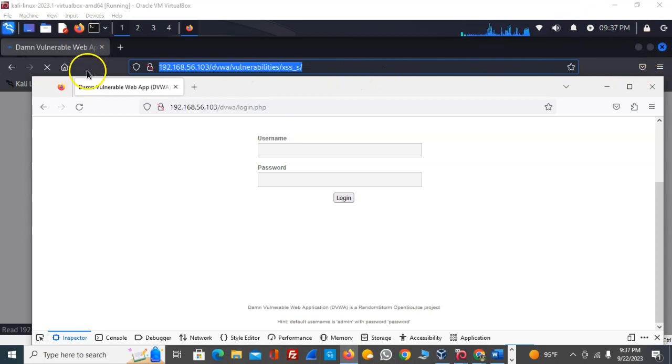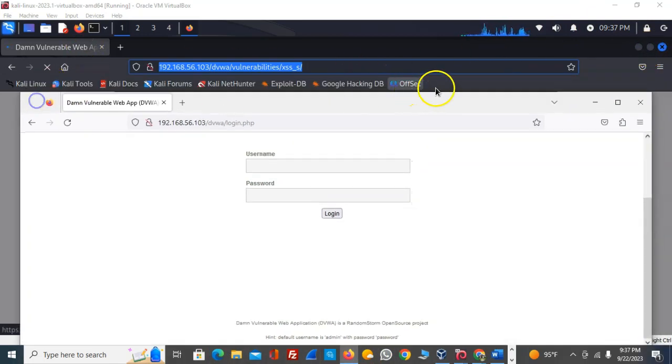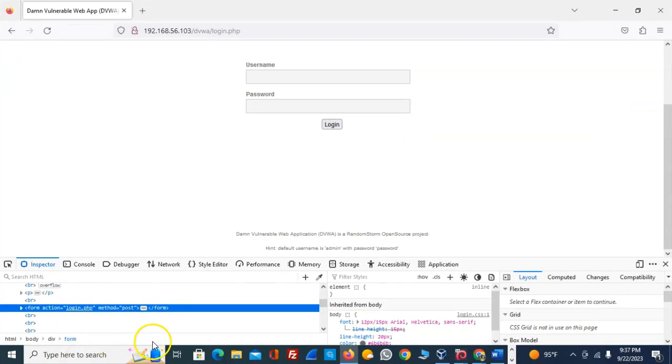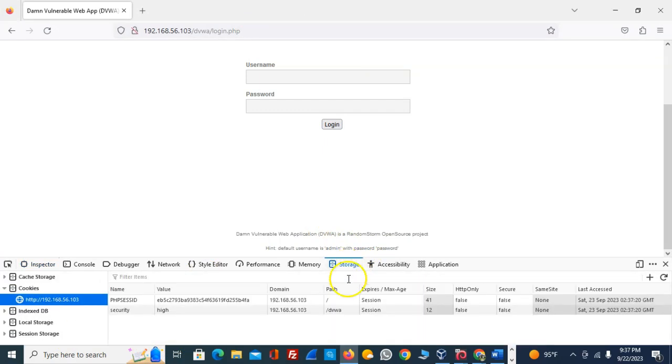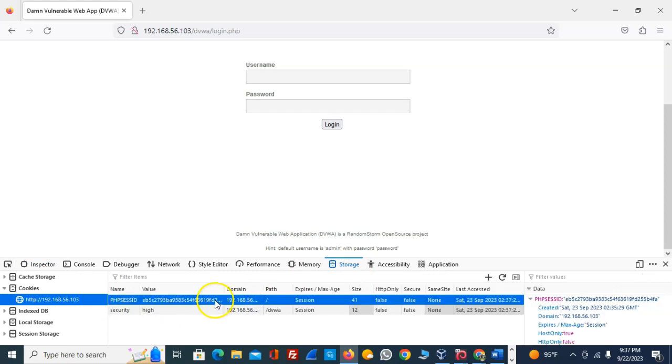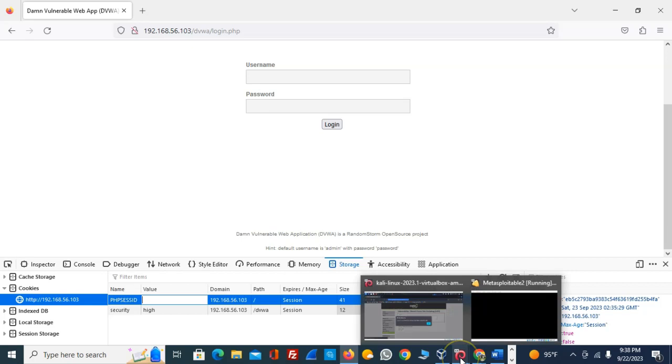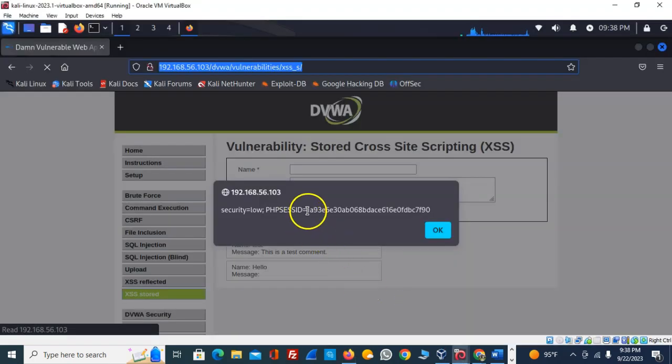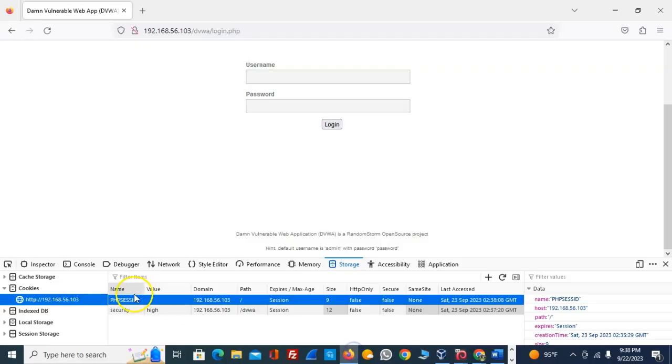Let me see if I can make this bigger. This one, right? Okay, I want to make this bigger. So inspect element, I'm going to go to the storage, right? If you notice that this session ID, I'm going to replace this. I'm going to change this one, delete that one, and copy from the one that is in here. Copy it. I'm going to highlight this session ID, right click and copy. Copy this and put that value in this storage tab.